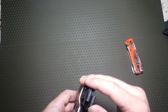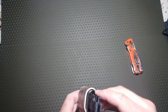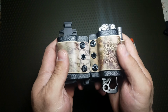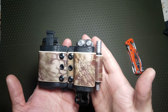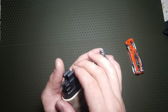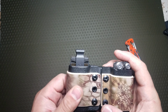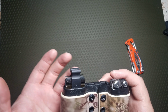But they can come out the bottom with pressure. So just be aware of all that, Nathan, and anybody else out there who's looking to get a bit kit added to a Kydex sheath. I'm just not wild about it. I know it looks nice and it's super handy to have them all in this one compact setup, but it's just food for thought. I personally wouldn't utilize this for my own carry, just because I'm worried that something could happen. I could knock a bit loose and then I've wasted money on my bit kit.